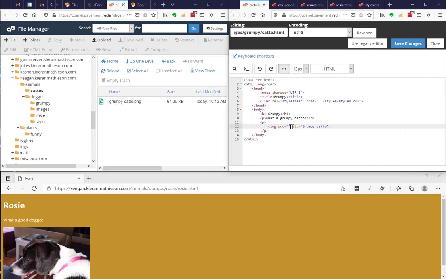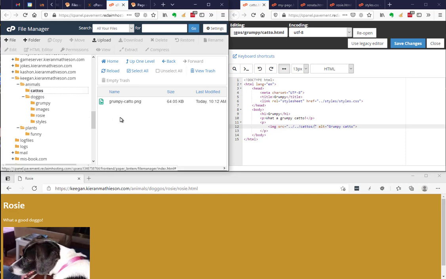So let's put that over here. Remember, we're in this one. So we need to go up one level, up another level, down into Caddos, and then we should find the file, which is called that.